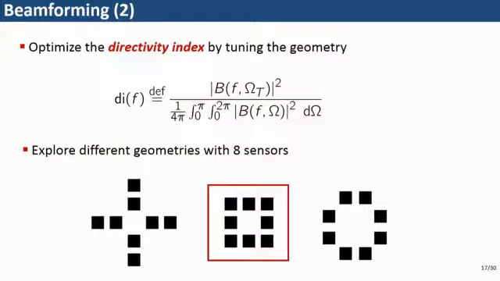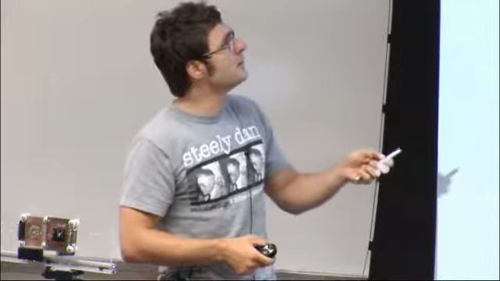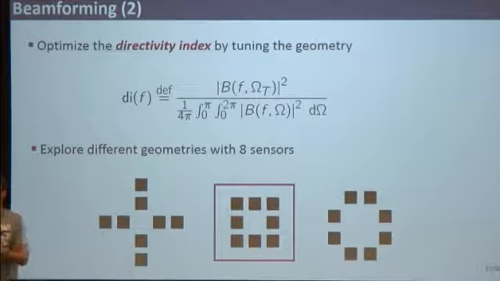Something cool that we can do using this beamforming theory is think about how to properly design the geometry of our microphone and loudspeaker arrays, because obviously not all geometries are equally good. Some geometries will provide us with better beams and some with worse beams. We need a way to measure this, and a reasonable way is the directivity index. If B is the directivity pattern, the directivity index is the ratio of the directivity towards the direction I want to be looking at with respect to the average directivity in all directions. This is a completely reasonable measure.